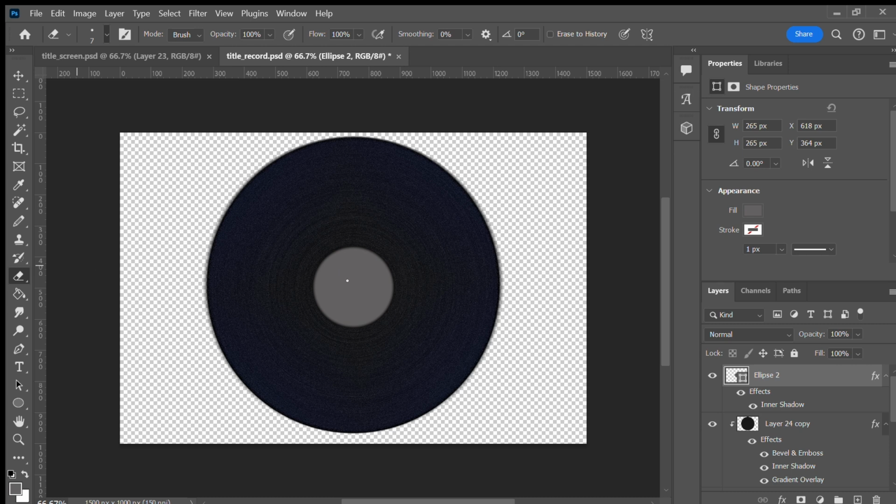Put a little hole in it. Yes, the shape must be cut. I know. Boop. Oh. Maybe I should have made it bigger. Hold on. Because I still want to keep the shadow. That's why I'm doing it like that.